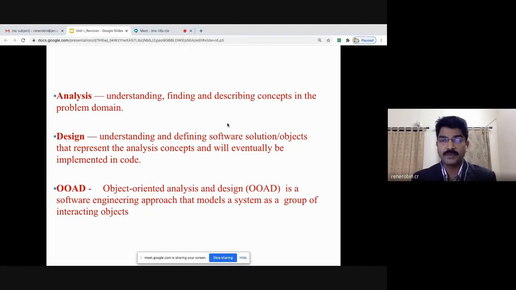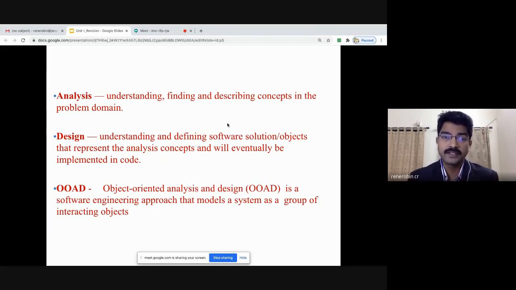I have explained in the previous class, building a house, like Sachin Tendulkar's house. It requires a lot of analysis. It requires a lot of feasibility study. It requires a lot of requirement specifications. So a study of the requirements, whether it is possible, whether it is feasible, everything is part of the analysis.